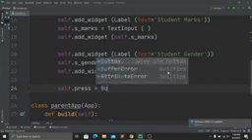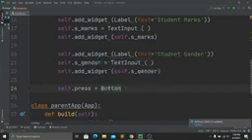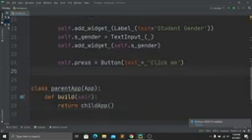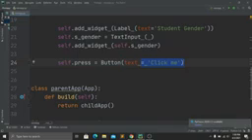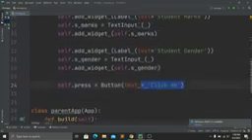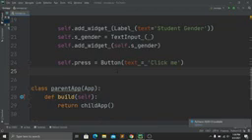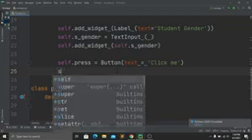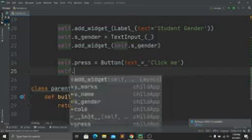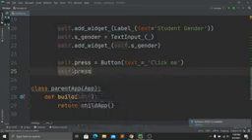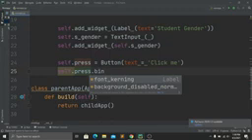And then we have to call our button, and then inside this button we have to give a text here, so that the user can understand that it is a button. And the button name will be, let's say, click me. That's it. And whenever our user clicks on this button, I want to save the values from the user, so that's why we have to create a function here. So now we have to call our self again, and then I'm calling our press variable name, and then I have to bind this one.